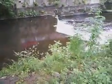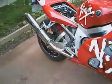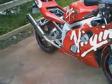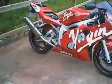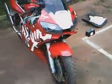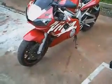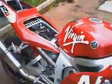So I've rented a unit with quite a lot of my stuff in, and somehow I've ended up with this. It's a Yamaha R6. My son messed about, tried to do a deal and it didn't work out, and I ended up buying this bike to help him out, sort of thing. It's been about 2 weeks since I've started it up, and I just thought I'll do a video so you guys still know I'm about.